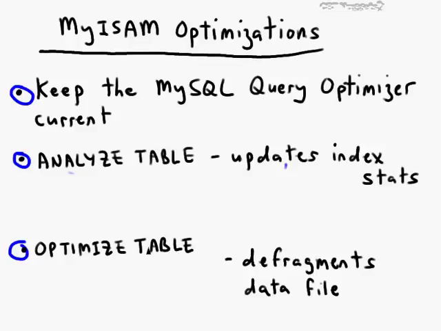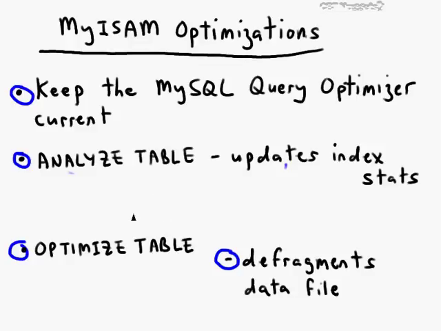Now, the optimize table command is different from analyze table inasmuch as it will also defragment your data file. Tables can slow down over time, and when I say tables, I'm referring now to MyISAM tables, because as updates and deletes happen, especially with variable length data type columns like blob, text, varchar, and so on, and the table is periodically reorganizing contents, just like file system data can become fragmented, so can your MyISAM MYD data files. Optimize table is kind of like a MyISAM disk defragmenter for your MyISAM data files.